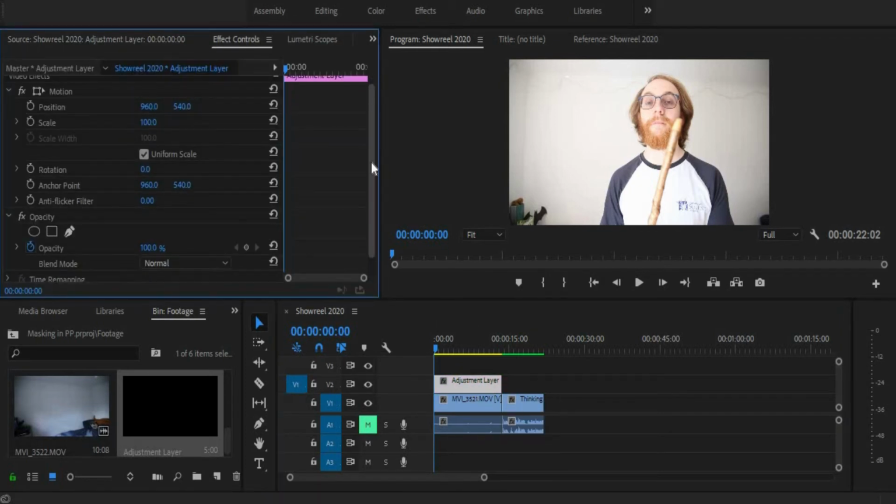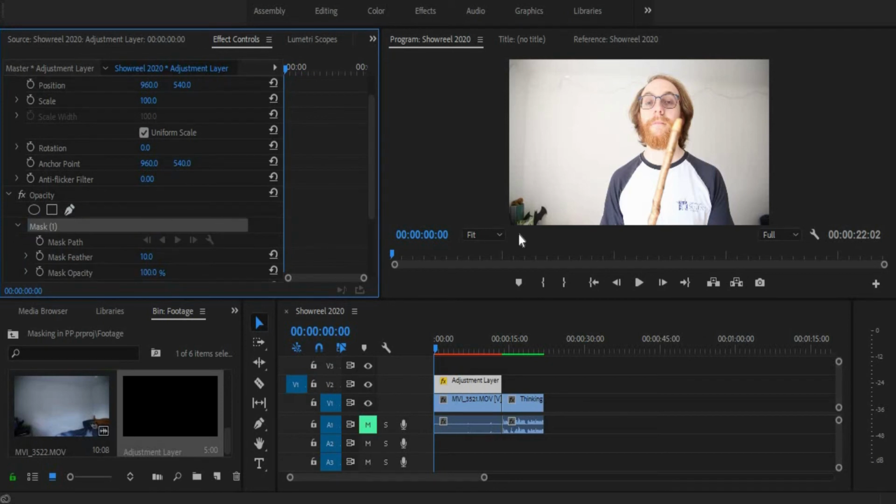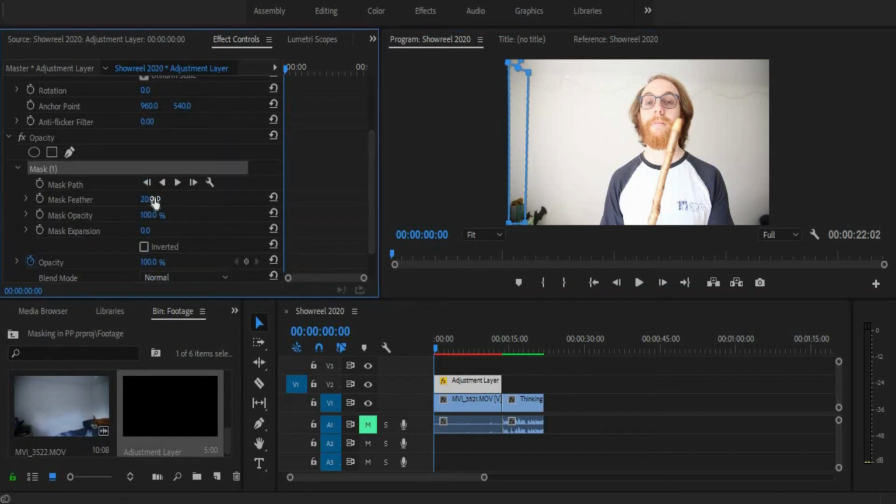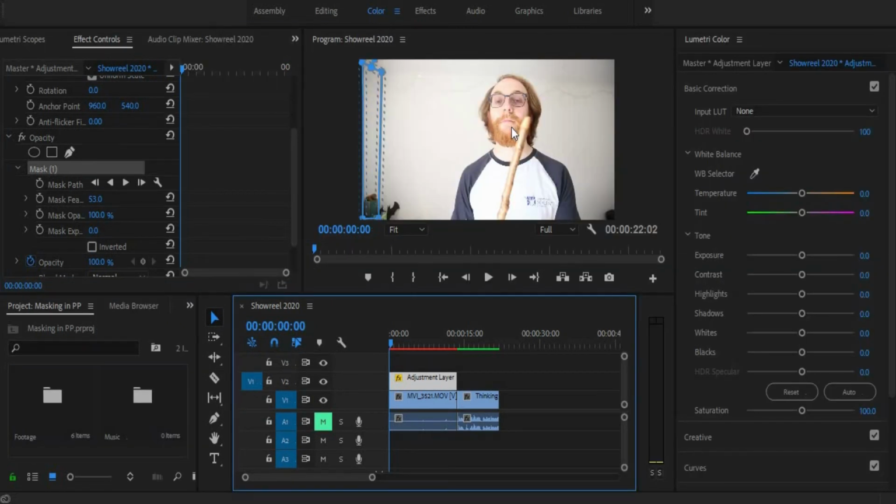Now I'm going to use the pen tool, and I'm going to take this little corner over here. Boom jams. We have our mask there and there. Now let's crank up the feather. That'll do nicely. Now let's go to the color. Now anything I do, it will only affect the masked area.